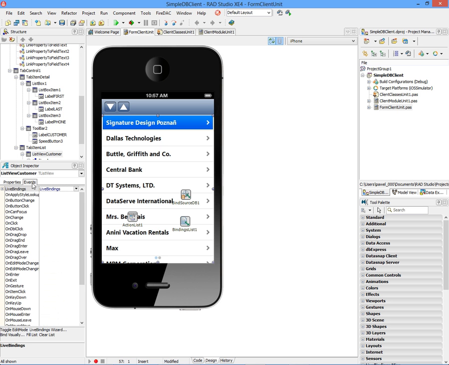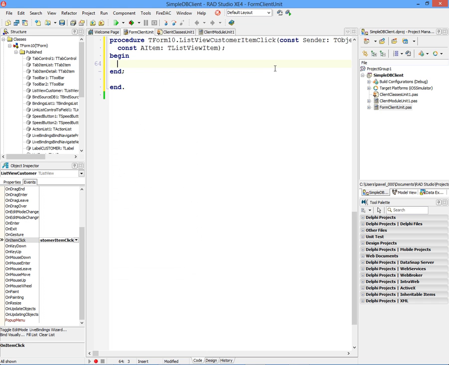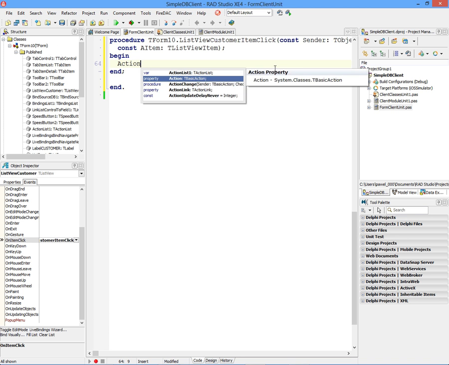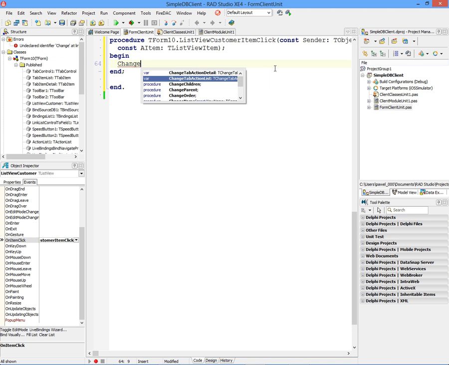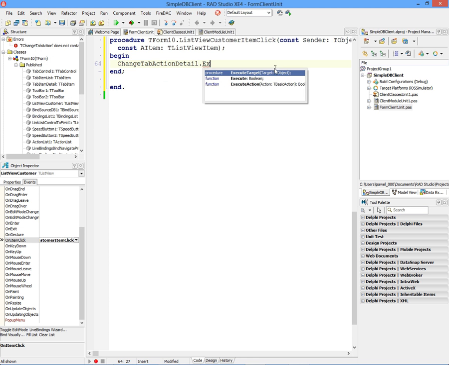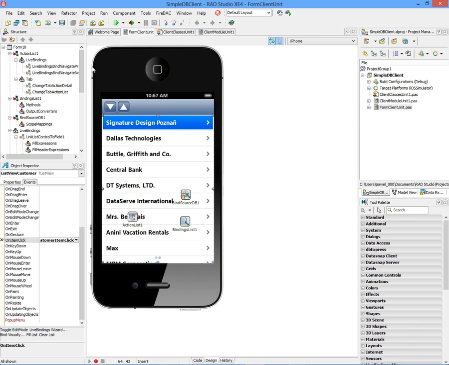In the events here, I have the OnItemClick event, and I'm just going to invoke this other action. The name is change tab action detail, and ExecuteTarget. You can pass whatever, for example Self.